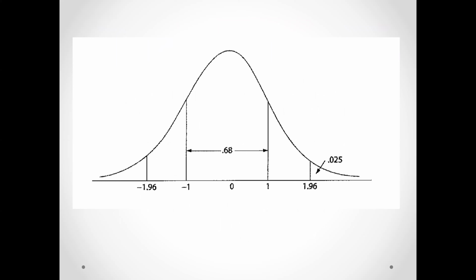Now, this is an example of what's called a normal distribution curve. It shows the whole entire population. And when we talk about standard deviation, it actually is a specific unit that is used in math. If we have between -1 and +1 standard deviations, that includes 68% of the population in that curve. If we go from negative 1.96 standard deviations to a positive 1.96 standard deviations, that gives us 95% of the population. So standard deviation gives us not only the standard units, but also very specific pieces of information about the variability of our data.